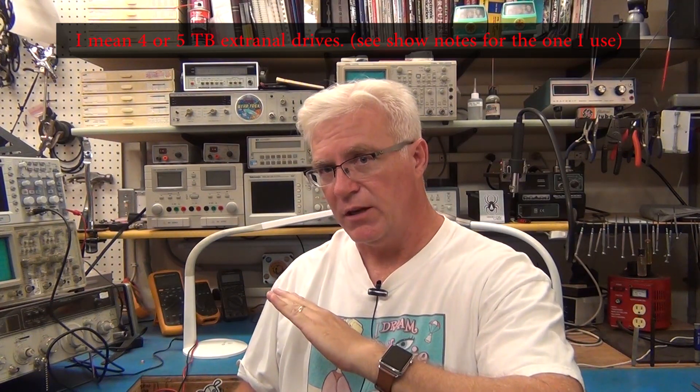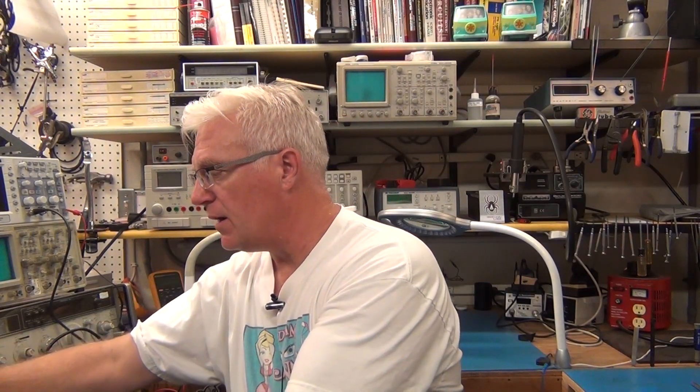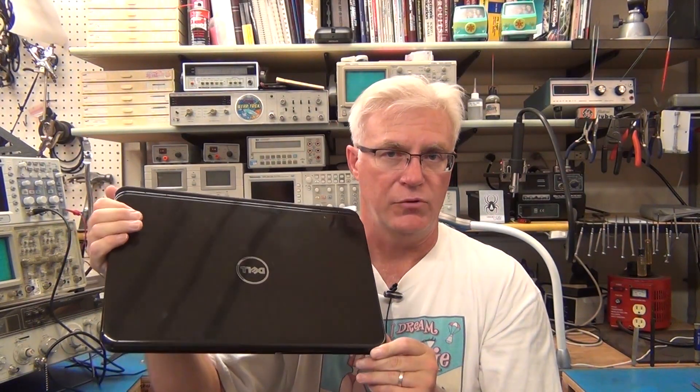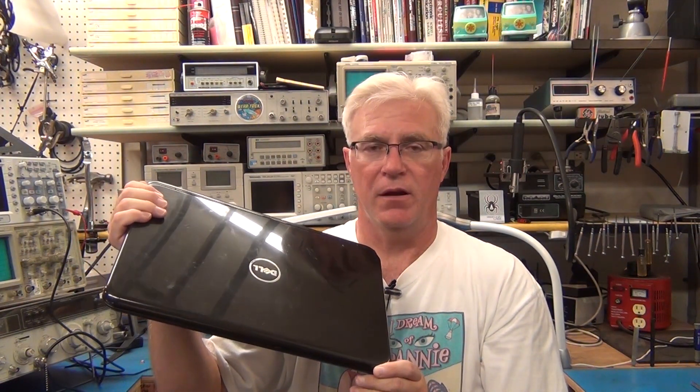Let's go to the bench and show the transfer. This is going to be fast because this laptop has had a horrible throughput problem with its drive. I completely wiped it and reinstalled Windows, reformatted the drive, put Windows 10 back on it, and under Windows 10 the performance monitor showed the hard drive running super slow. I checked that the power supply brick is good and putting out proper wattage, so it really is just the drive. By putting in a solid state drive it's going to get a complete kick in the pants.